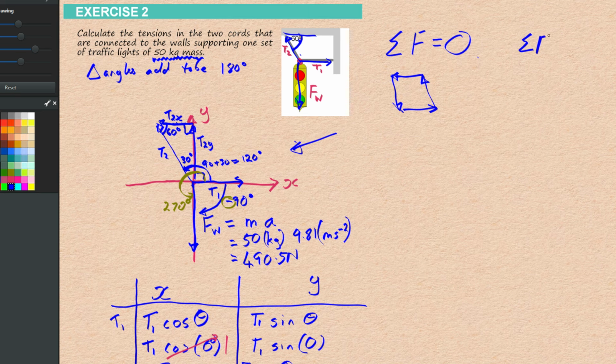If the sum of the forces was not equal to 0, that's where we could have this situation. We could have a vector, add another vector, remember to add them head to tail, or tail to head. And if they ended up somewhere else, then when we went to check what the distance was from the start point to the end point, our resultant vector, this is not 0. But here, the start point and the end point are the same point, and I don't have a resultant vector. So we're going to use this.